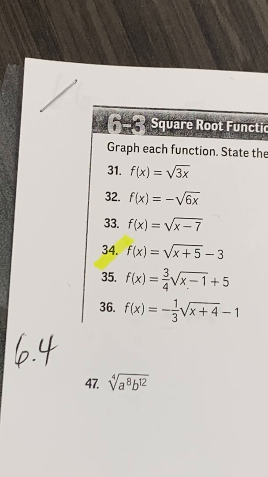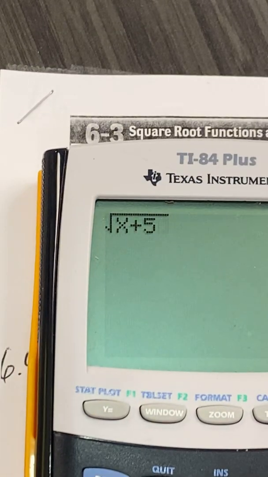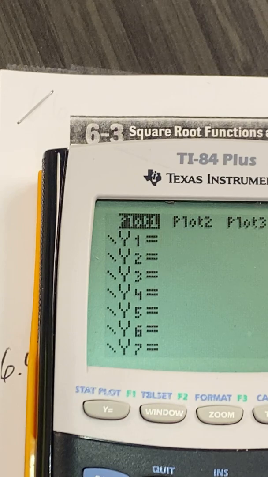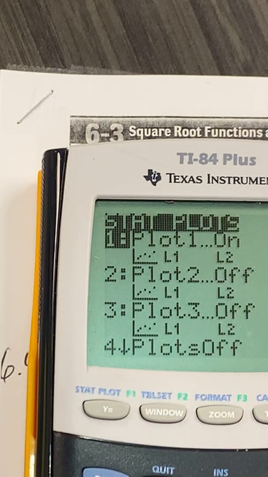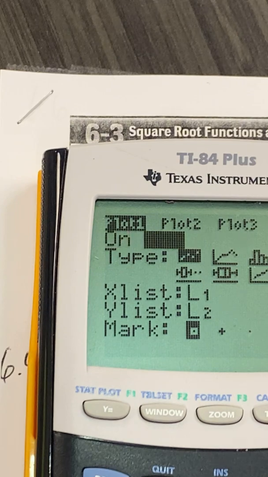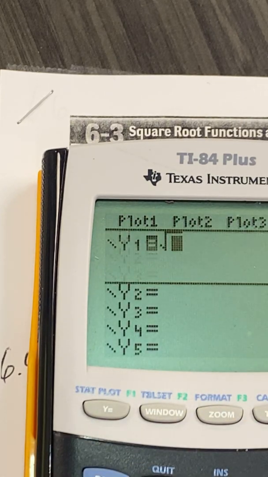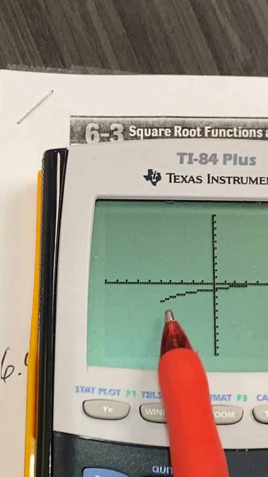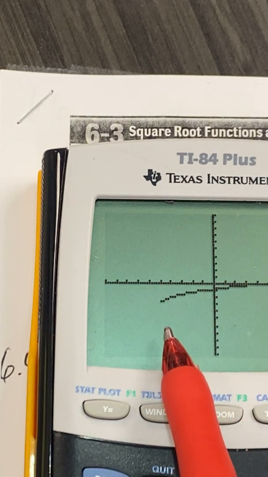All right, so let's take a look at it. So x plus 5. Remember when I'm typing this in, x plus 5, then I have to arrow outside of the square root bar. What did I say, minus 3? You didn't put in y. Oh, duh. Let's get started off on the right. Someone's got my stat plots on too. Let me turn those off. Okay, here we go. Square root of x plus 5, arrow out, minus 3. Here's my little graph. Everybody see it? There's the starting point, shifted 5 over and 3 down.